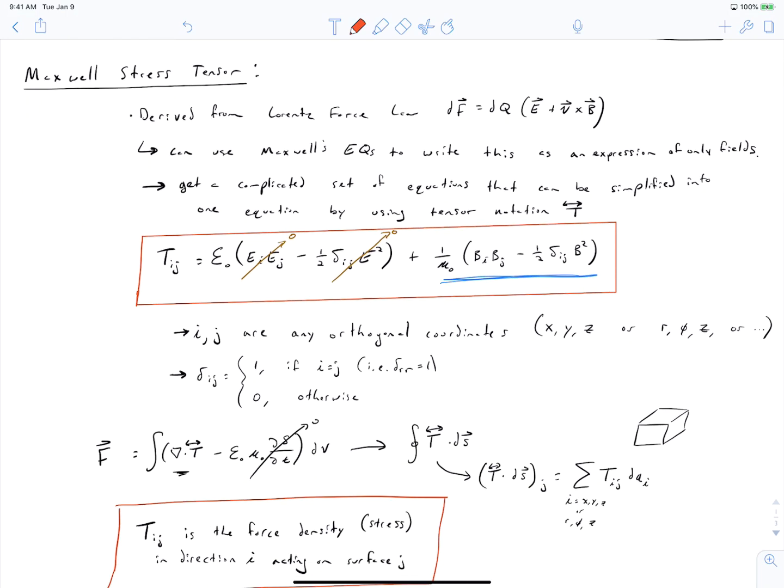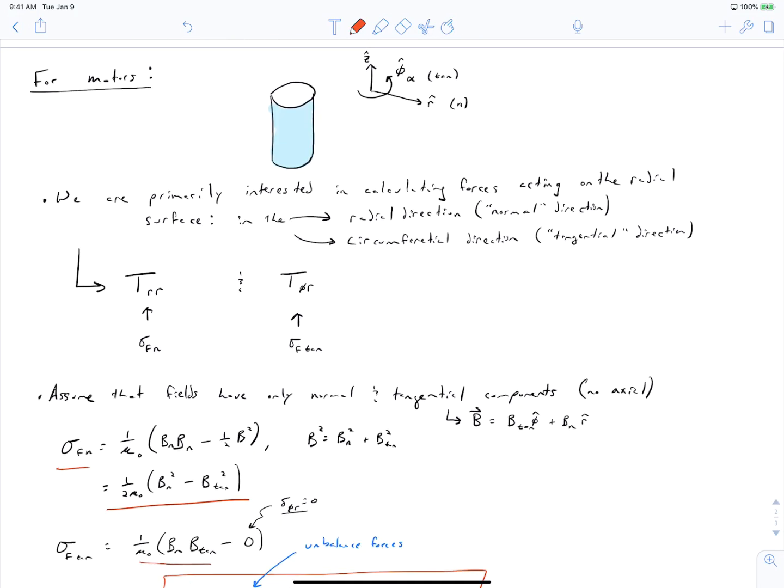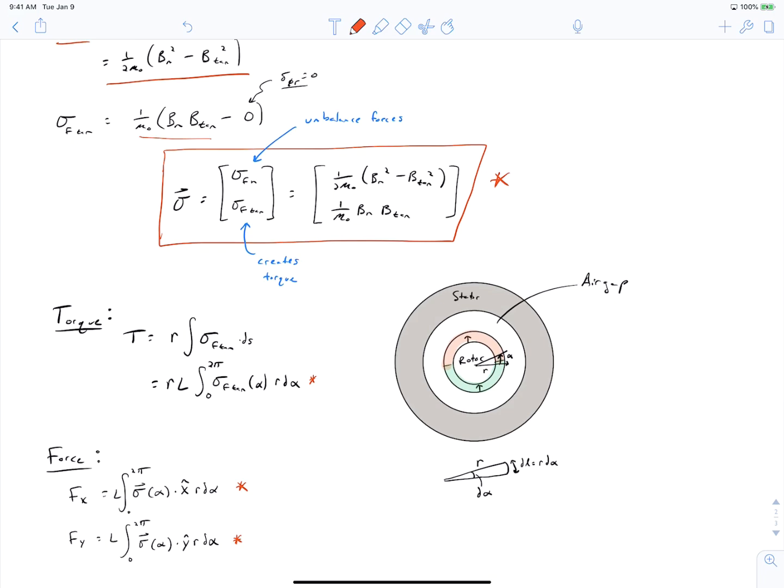We developed the Maxwell stress tensor to be used for these calculations, and we provided some background on where the stress tensor comes from and how it fits into Maxwell's equations. And then we've shown how this can be applied to a motor. And we've left it off with some rather simple expressions for the shear and pressure forces that are acting on the surfaces of our rotor in terms of the magnetic field components.